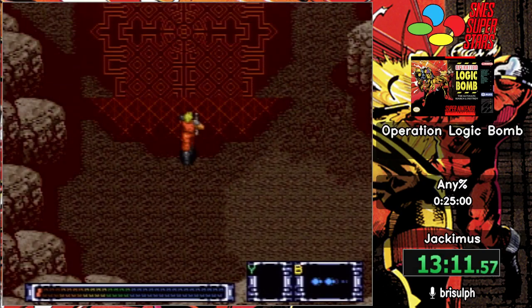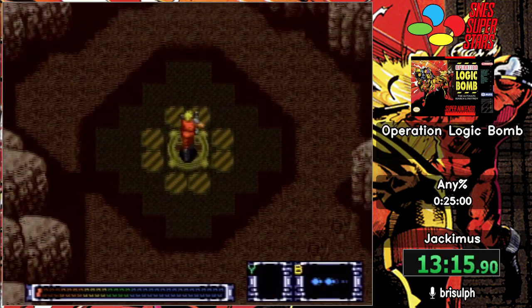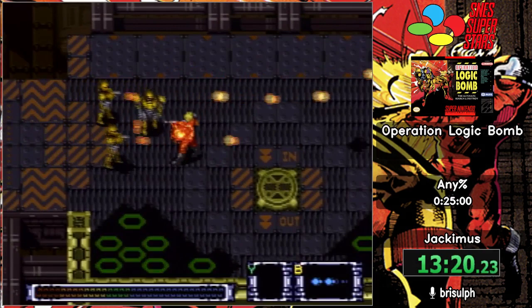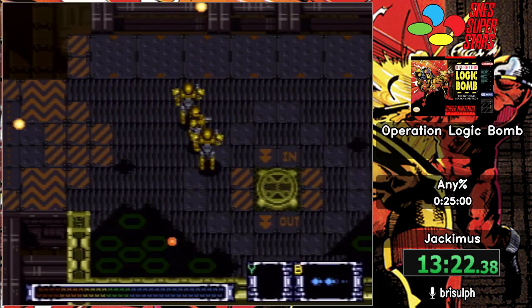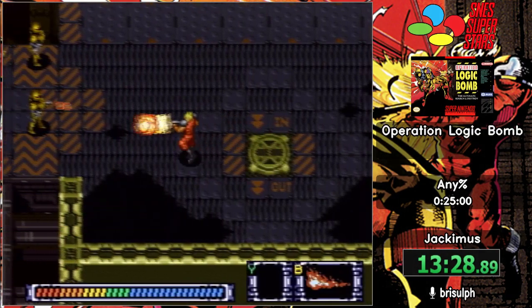So I'll be taking my intentional death here, and that is just to restore my health for the upcoming area. Not this immediate level here, but the next one has a lot of those suicide guys, and if I have full health, I can just walk right through them and save a ton of time. Intentional deaths in a speedrun. I never.